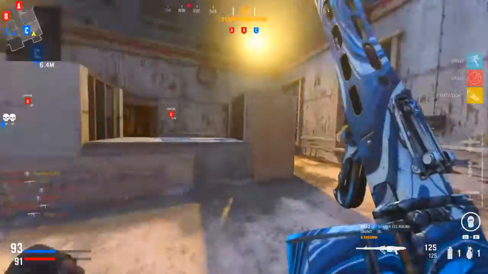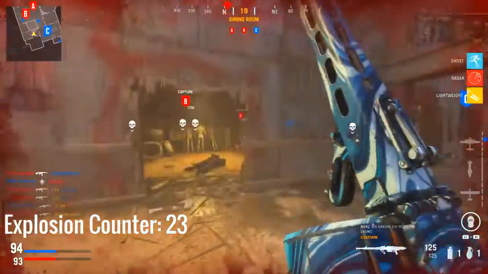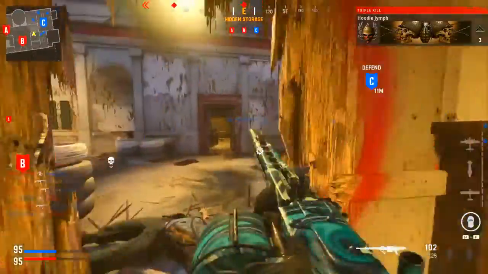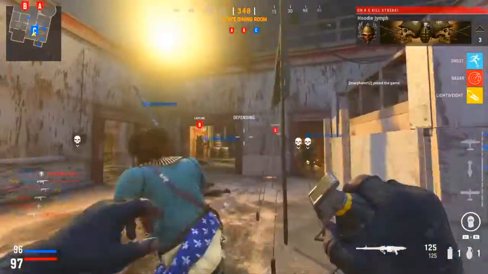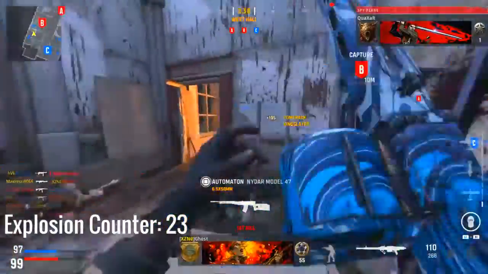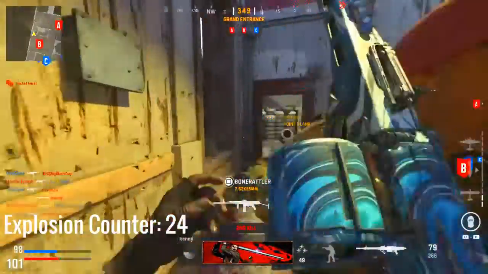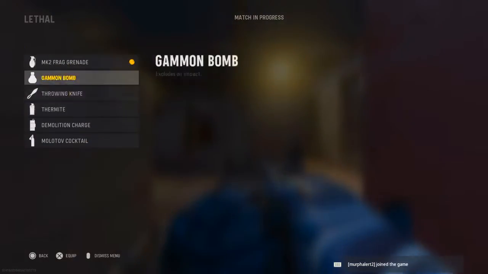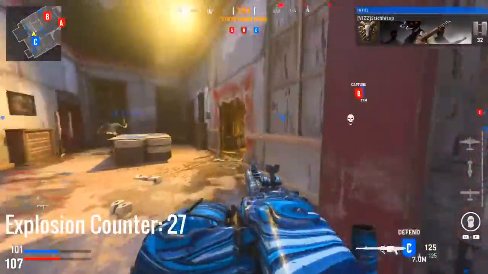Wow, this is such a campy lobby. Look at this guy. He's sitting here. Bro, oh my god. This is such a bad lobby. I want to leave. But then I can get point blanks like that. Like that. A gammon bomb. Oh my god. I had it.